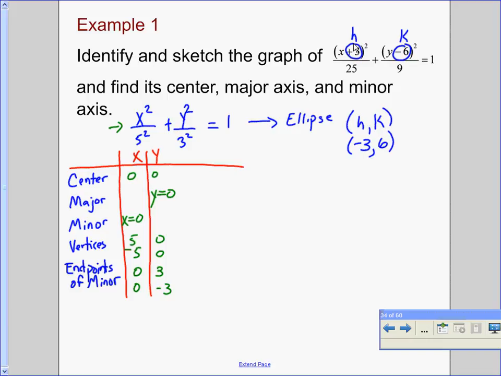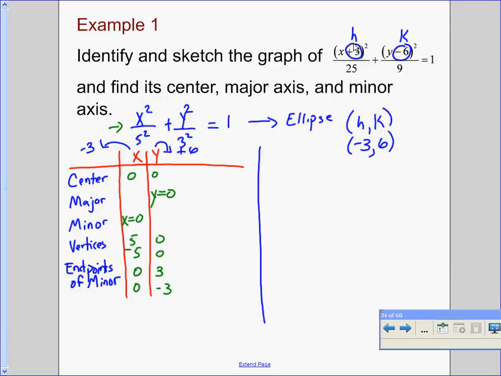So that's going to become our center. So HK is our center now. What happens in that case is the H is going to move us left 3, and the K is going to move us up 6. All right, so what we're doing from each of these is just a transformation like what we've done in the past. So here we're going to go -3, and on the Y's we're going to go +6.